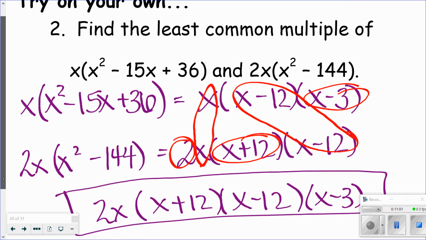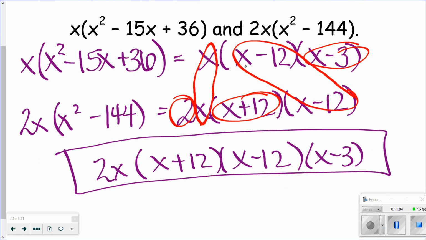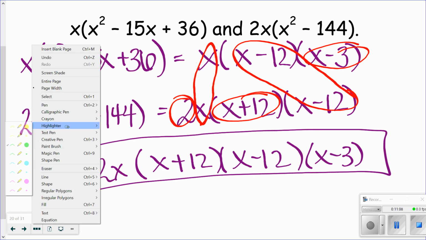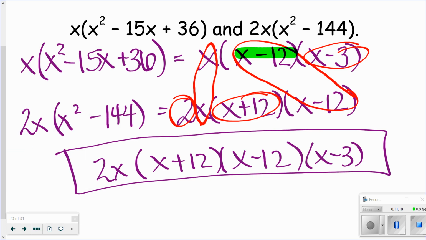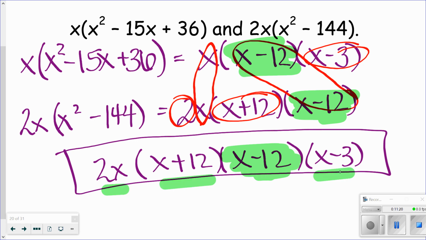So you can see what I did here, factored into x minus 12, x minus 3. If you look at what we had in common, we had an x minus 12 in common. That's where I put this right here. And then everything else was what they didn't have in common. Oh, actually, I forgot about these x's here. Those ones were in common as well. So you add a 2, an x plus 12, an x minus 3, and then these pieces here are what we had in common.